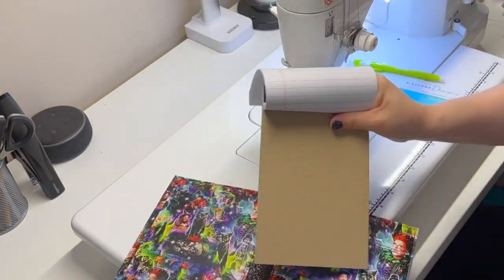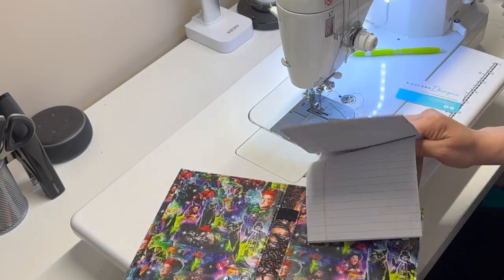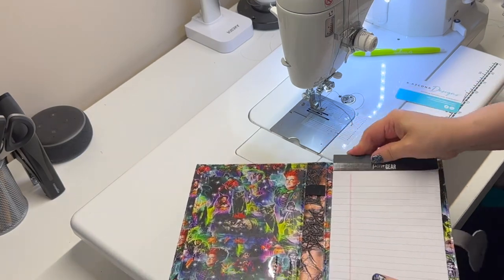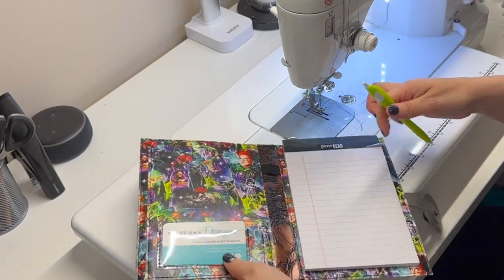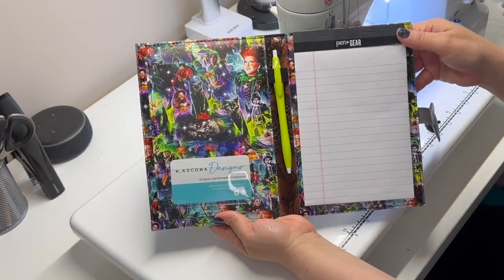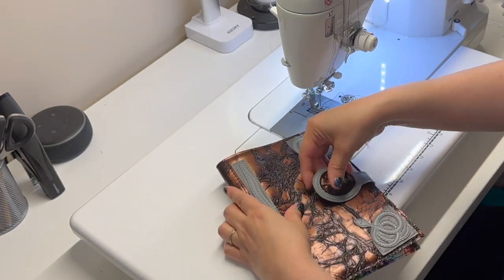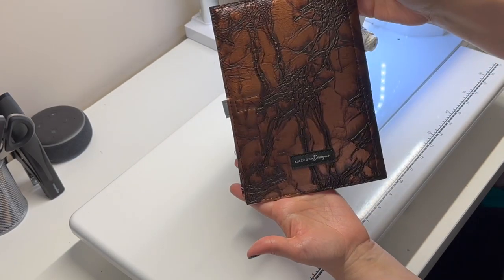Okay, so put your needle pad through your slit here. This is a junior needle pad. Through the pen loop. How adorable. Then you could put stuff in here too. Fun! And then when it's all closed, you have your snap. It's your spell book. How cute.